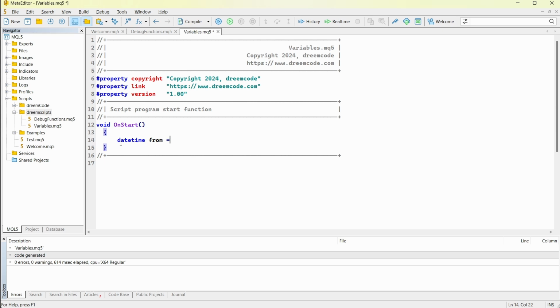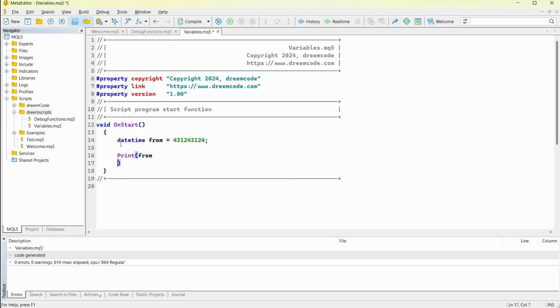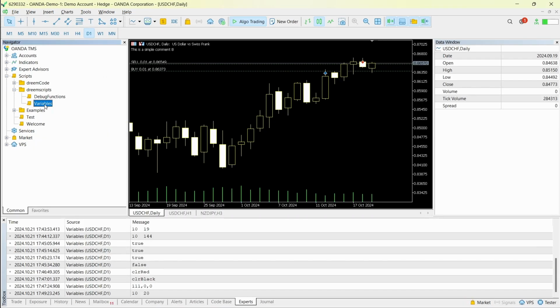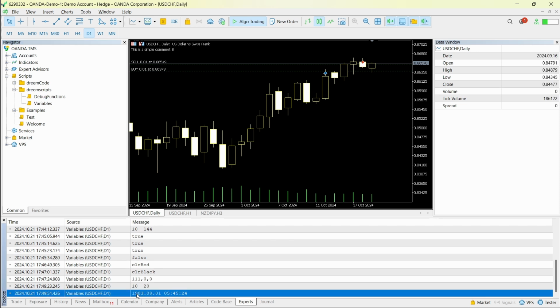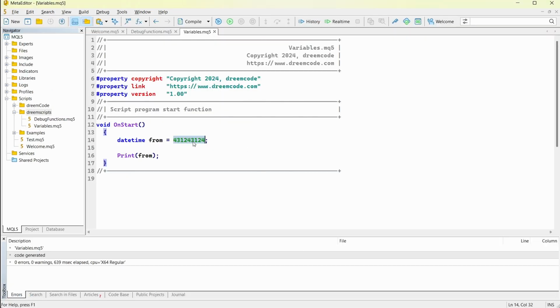So let's look at how we declare a date type. You can put it in two ways. You can put the number representation of the date here. This is a random date, I just put it there. Let's look at it and see what it tells us. Go back to the terminal and we have the date. So it is 1983. This date I put there is 1983. So you can put the integer representation or a string representation.